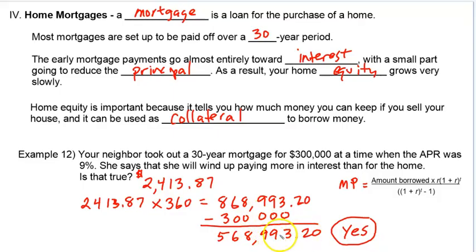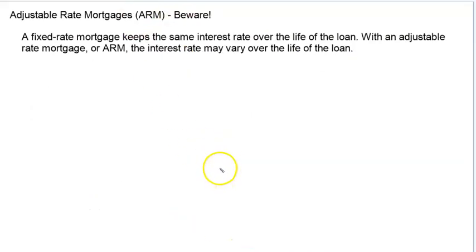But if you just run it out 30 years and make the payments as they're scheduled without paying extra, you can see with this example how much you end up paying. Now that's a pretty high interest rate, 9%, but it's a good example of why it's better, if you can, to save up some money, make a down payment, lower that principal, which helps save a lot of interest money in the long run. Last thing I want to mention is adjustable rate mortgages, just for future reference.